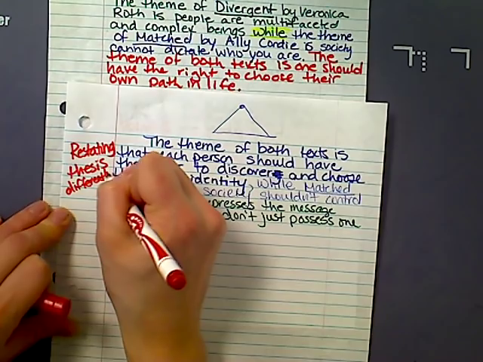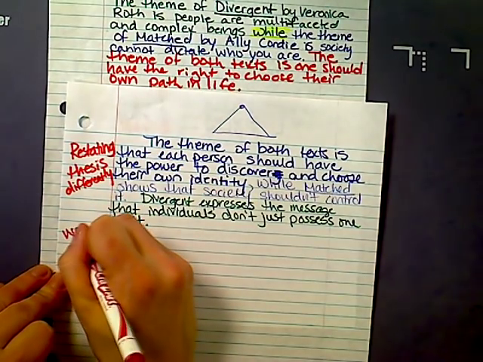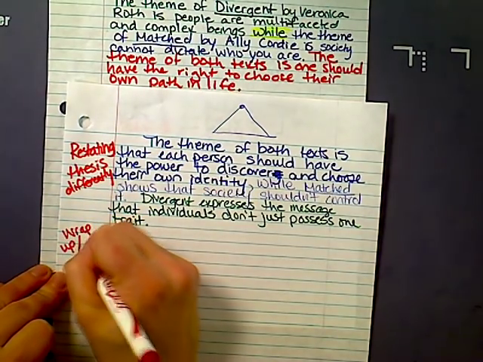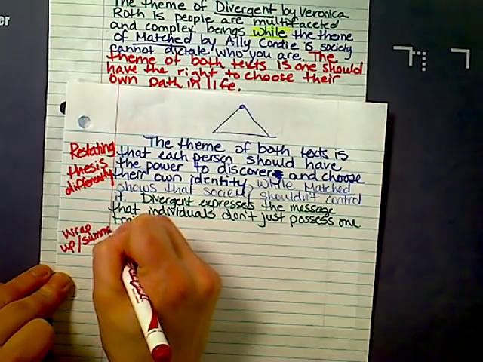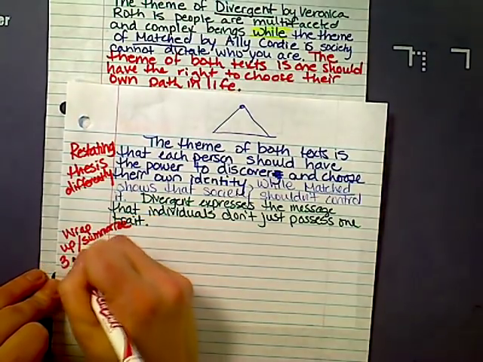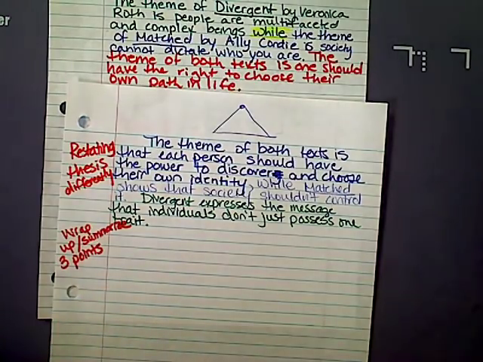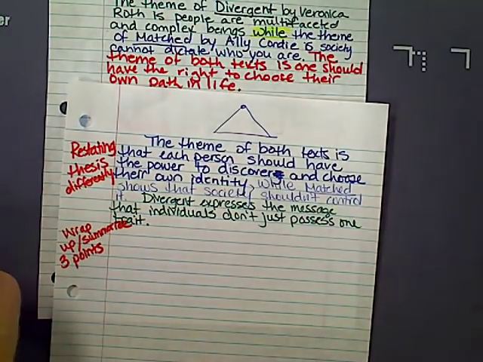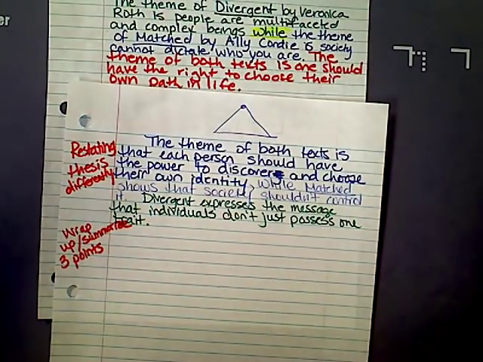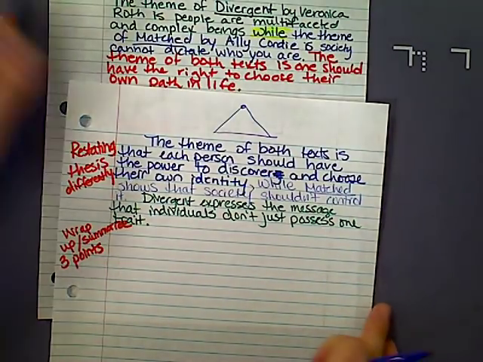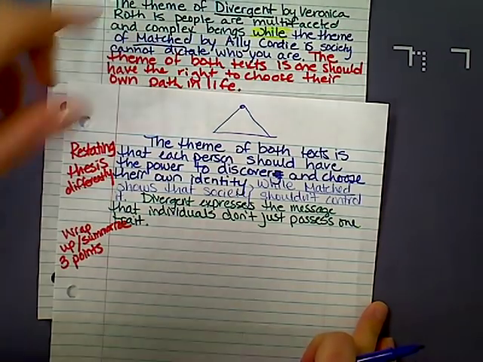Now I'm going to go ahead and wrap up and summarize 3 points, kind of review them. So think back to the evidence that you presented in your body paragraphs and see how you might do that. So I could say, and I want to do this in order this time. So my first point was about Divergent.